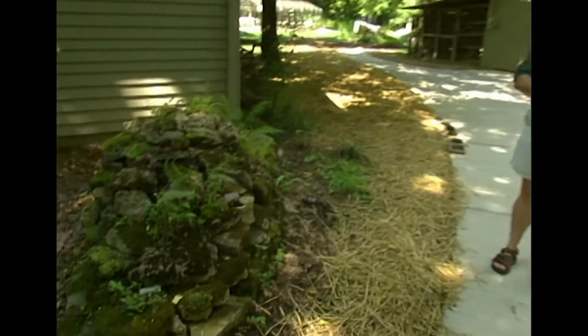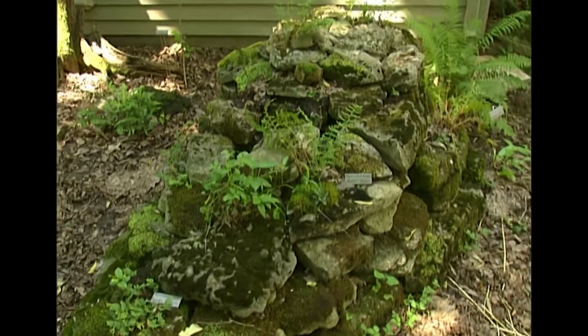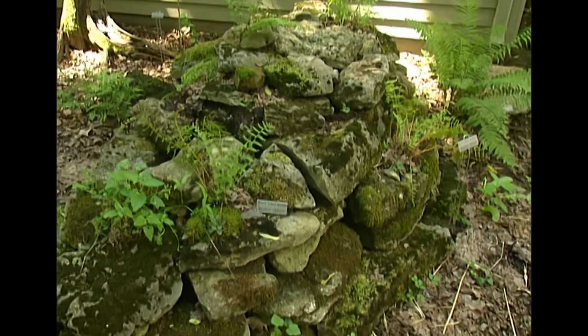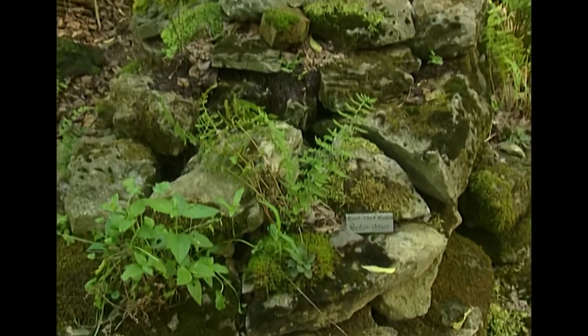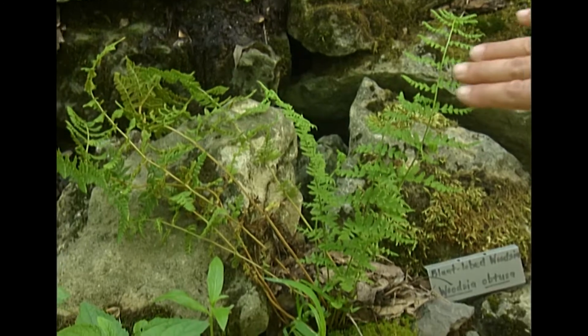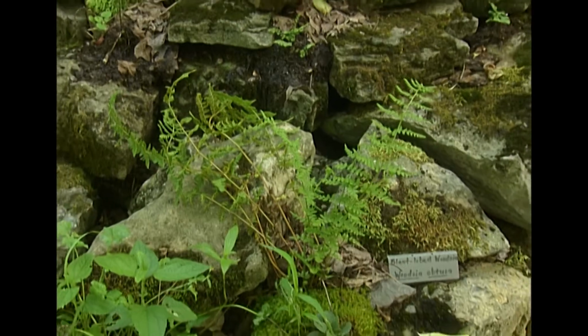And one of them is something I don't believe here, which is ferns growing. I've wanted ferns, but I don't have any water for ferns or any shade. Okay, well, I discovered in trying to design a fern garden that many ferns do prefer shade and a moist environment, but there are some native ferns that like it more dry and sunny, and woodsia would be one like that. So we've sort of created a stone wall effect here and planted a woodsia right on the rocks, and it's very happy here without much moisture, a lot of sun.